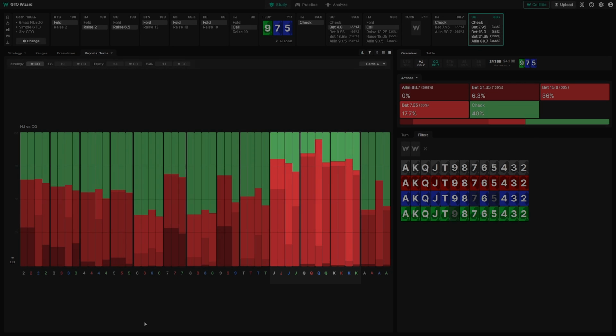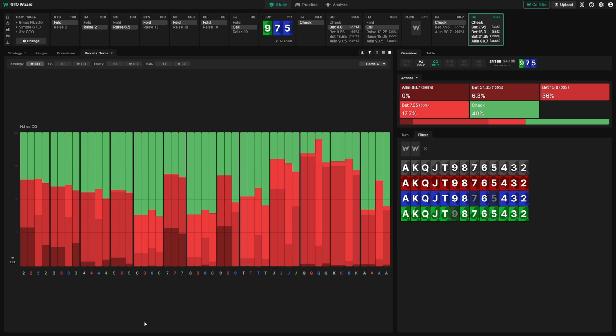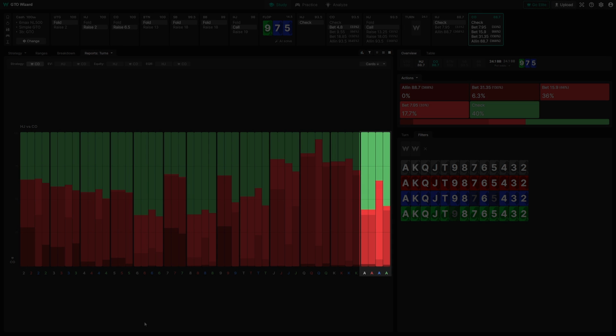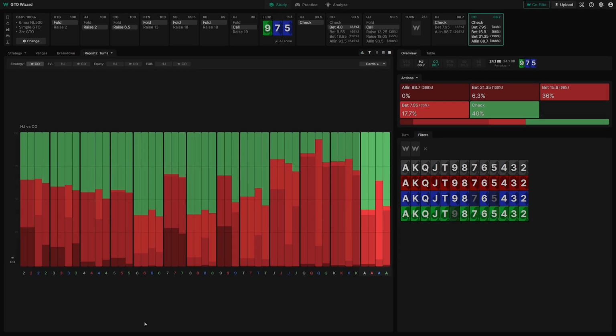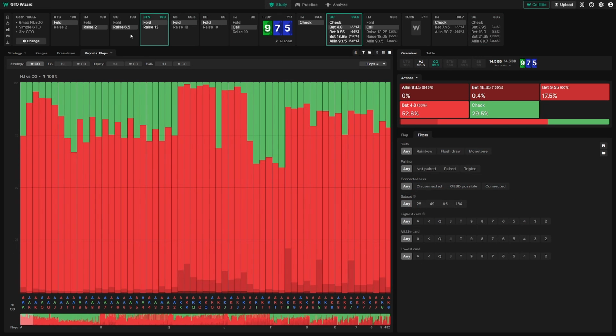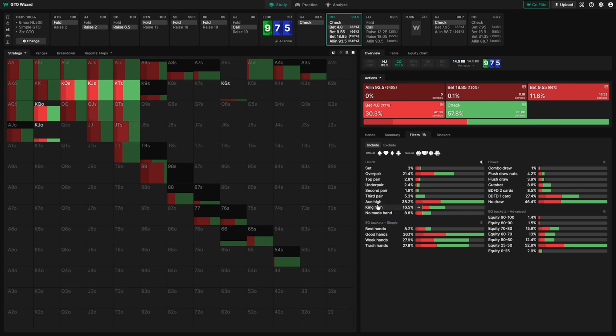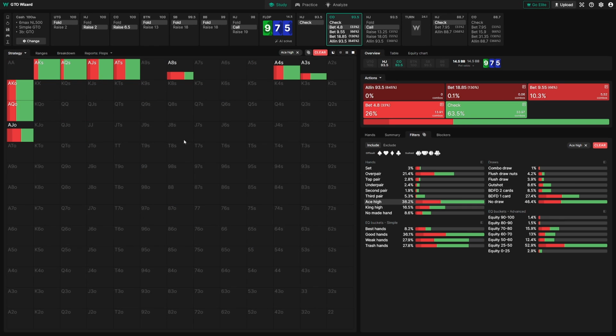Something does pique my interest though. Why are we slowing down so much on an ace? After all, we're the 3-bettor. That's odd. Let's go check the ranges. I'm going to go back to cutoff's range. Again, going to use this filters tab to filter for ace high. And we'll notice that most of the ace high are checking 63% of the time. What that means is that when you bet, you don't have these hands in range, and therefore an ace isn't actually that good for you.